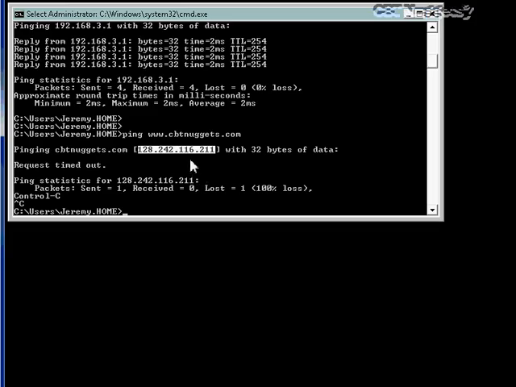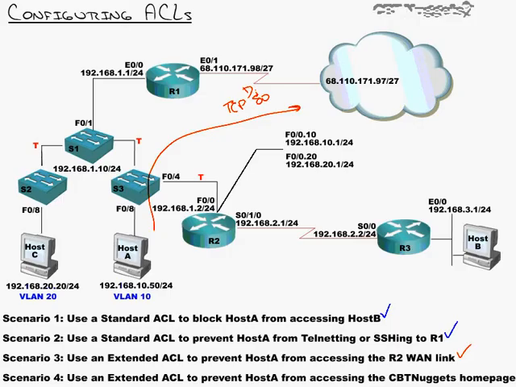So with that IP address in our knowledge, let's go ahead and I'll just copy that to my clipboard and stick a little text box up here. Just pick a font. There we go. Paste. Not that font. How about that one? It's a little better. So we'll do 128.242.116.211. I can't read that. I'm going to make that a little larger. There we go. 128.242.116.211. All right, good. So that's the IP address that we're going to be denying access to.